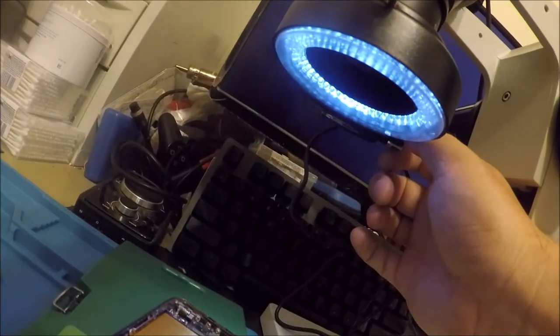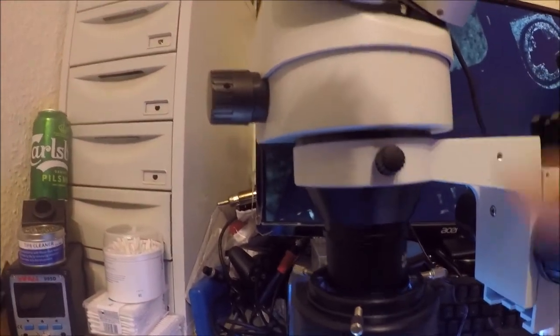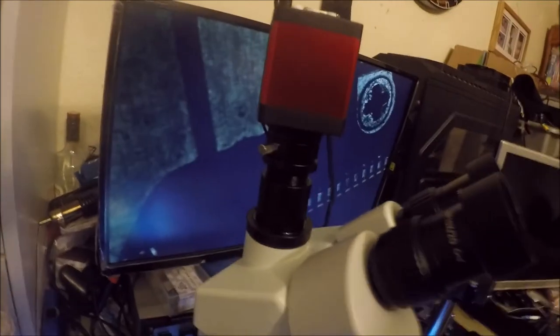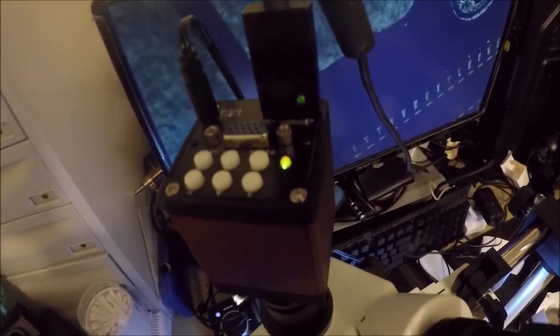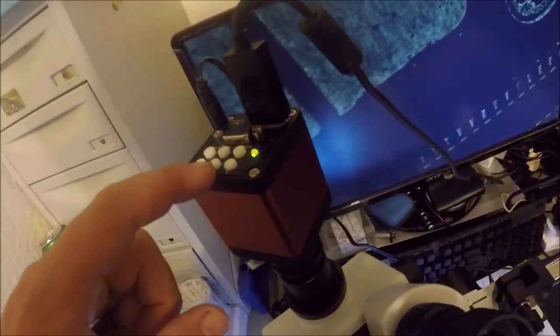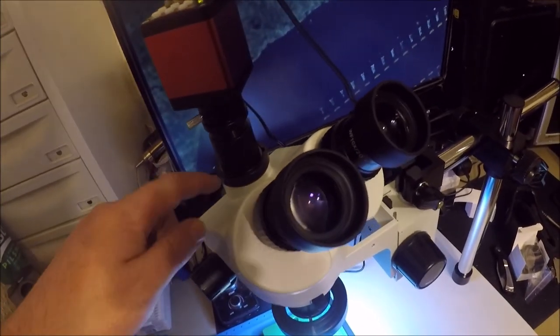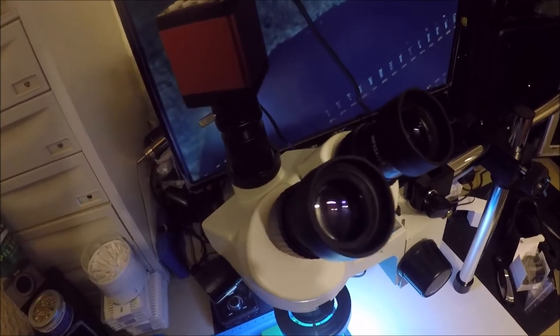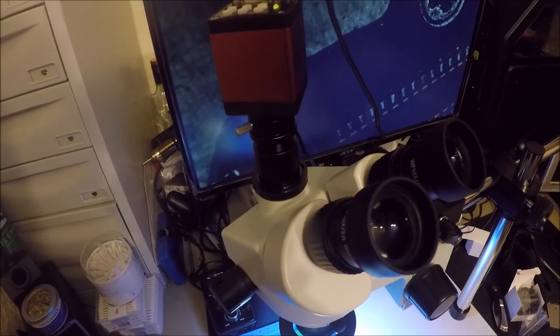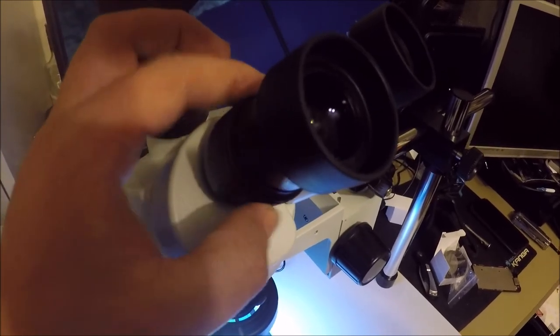Around here, you can turn that, increase the light however much you like. This is the little screw that holds the head in place. The HDMI camera does not have any micro SD slot for saving, so if you want to save onto the camera, that's something you could think about. I think there's a couple of different kinds of adapters here. I'll put another video up, a follow-up video, when I figure out which one I'm going for and if it improves it. These heads, you can screw them out like that.